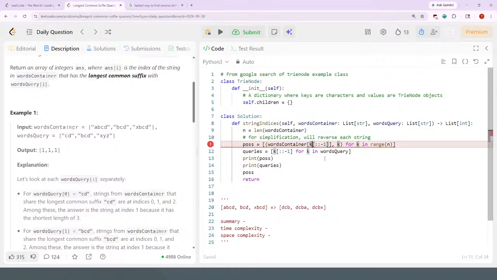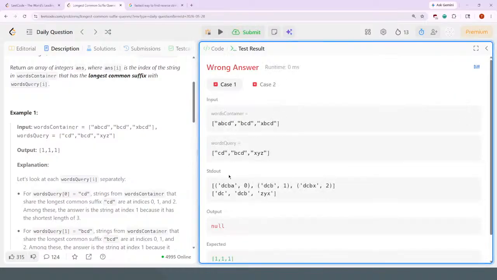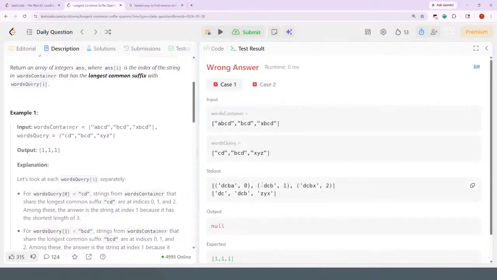Oh, whoops. Words container at k reversed. Whoops. Okay. All right. ABCD is 0, DCB 1, DCBX is 2.